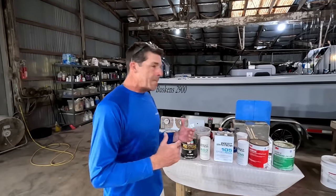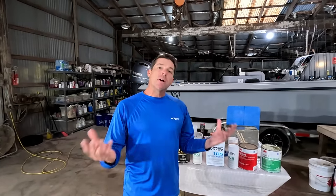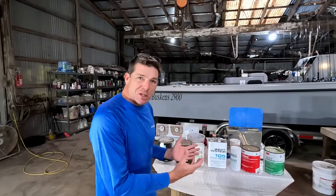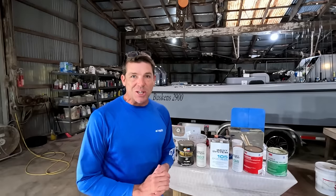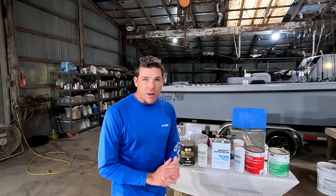And again, I do this professionally and grew up in a boat shop. So I'm sure there are other ways to do it, but I know these methods work. This is stuff we've been doing, so I'm not experimenting here today. This is proven methods and techniques that we use to get good quality boat builder grade results.